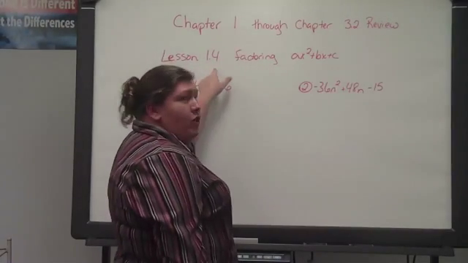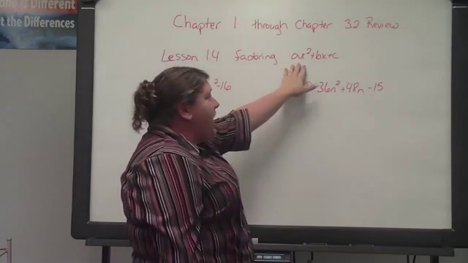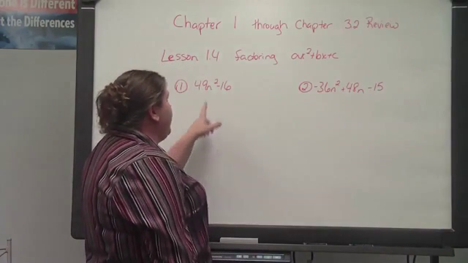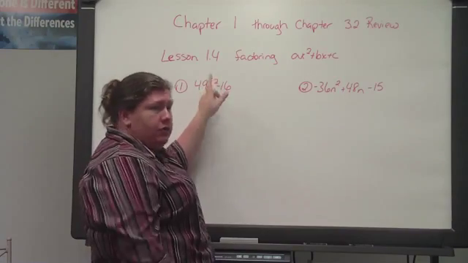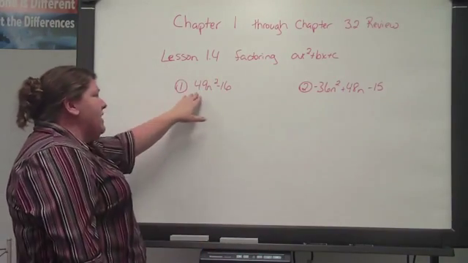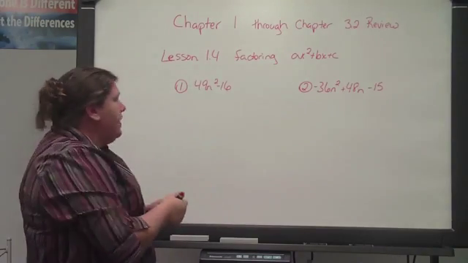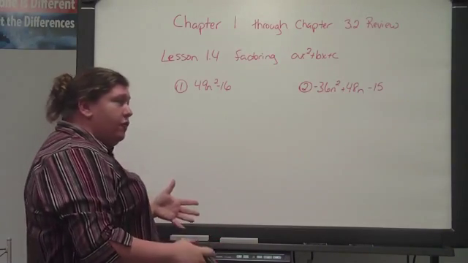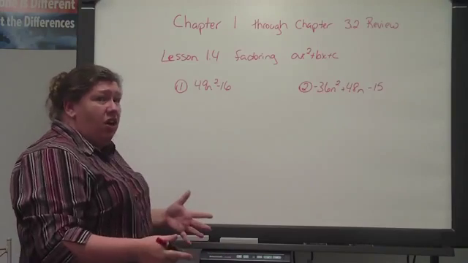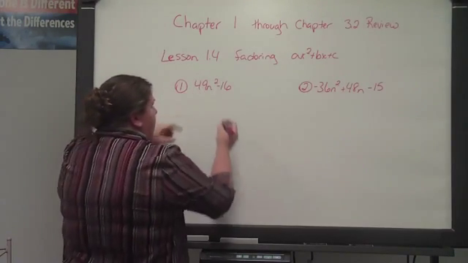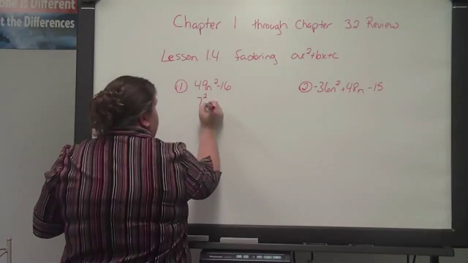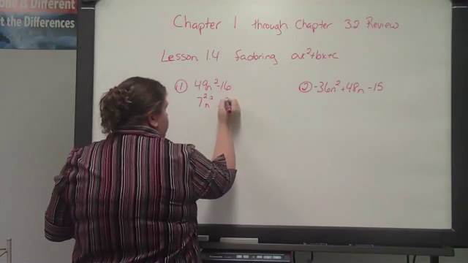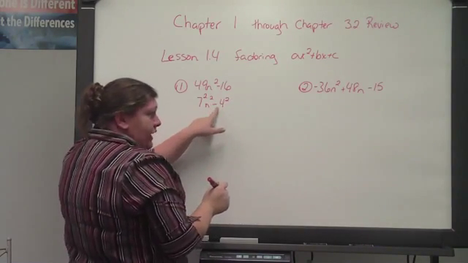Moving on to lesson 1.4, we are now going to be factoring ax squared plus bx plus c. What that means is when we factor, we're going to have a number that is attached to the squared variable. So this first one, we have 49n squared minus 16. Now again, this brings in what I considered a special pattern from lesson 1.3, even though it's really not, because I can see that 49 is 7 squared, and then n squared, and then 16 is 4 squared. And there's a minus between.